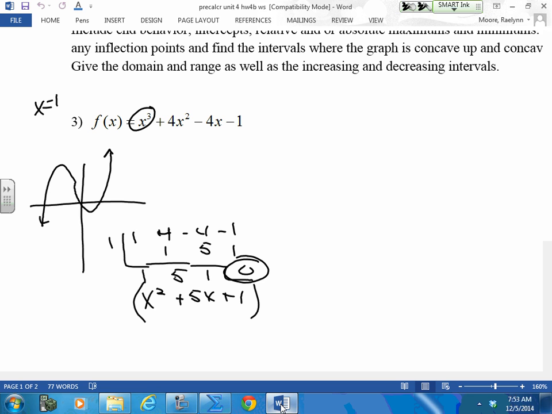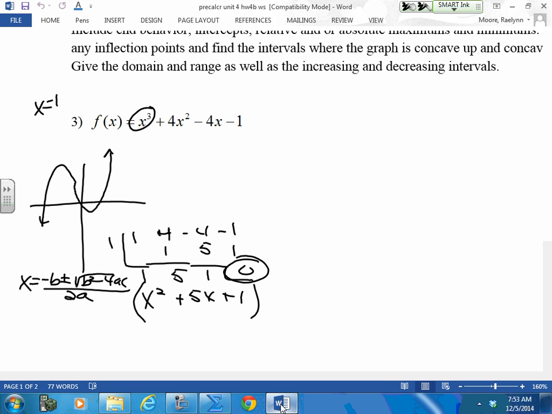Now, can I factor this? No. So I got to use the quadratic. Make sure you know the quadratic formula. Or you can complete the square. Usually for me, if this is going to end up as a fraction, I tell kids to use the quadratic because I know you panic over the fractions, then you got to square your fraction, you got to add it to the 1. So in this case, or if you have to factor anything out, it's probably easier just to use the quadratic and get it done with.